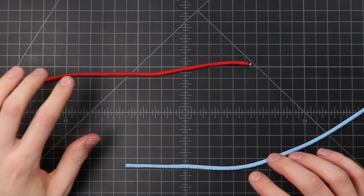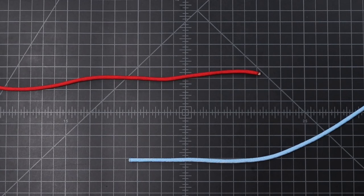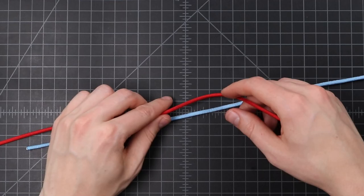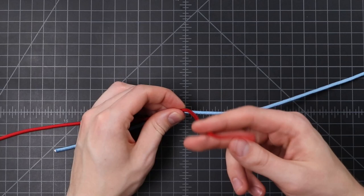All right, so I've got two cords in different colors so we can keep them both straight as we're tying it. But this would most often be in a loop for a necklace or a bracelet or some other piece of jewelry or paracord project. So we'll start by tying the red one onto the blue. So we just want to have some good length on both ends of that, and then take our short end and fold it back on the blue.